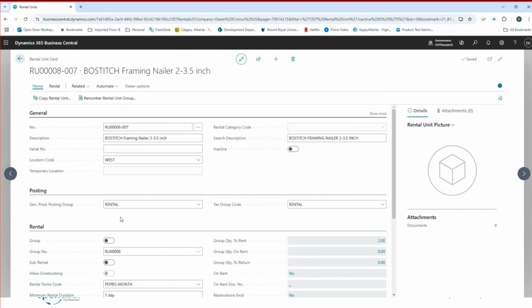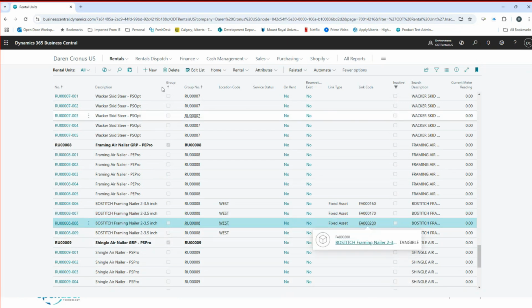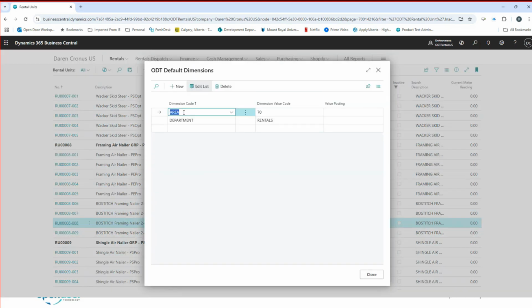And now if I go back into my group, I can see I've got 2 new units, 8 and 9, were added, and 2 new fixed assets, 200 and 210. If I look at rental related default dimensions, it's copied the rentals in 70 over.